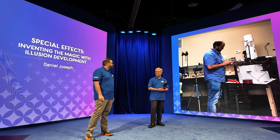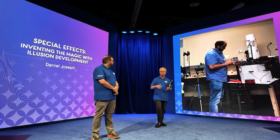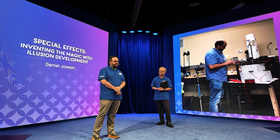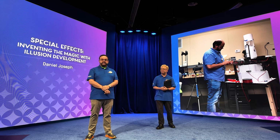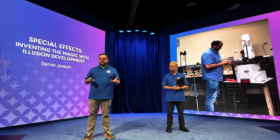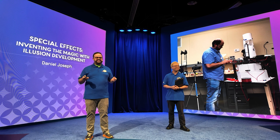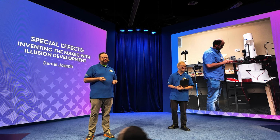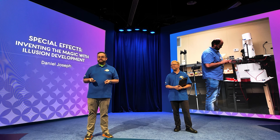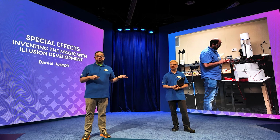Wow, that's amazing. So how is that work applied at different levels and different scales that serve the park in different ways? Well, that's a great question. I think the important thing that we try to express in our booth over there, but also here, is that we start out with mock-ups. And in-house, Jessica, who's in the audience over there, is on the team. She works on them too. We start out small, and we like to play with hot glue, foam core, tape, wires. Basically the same things that many of us in the group did as kids, we do today.